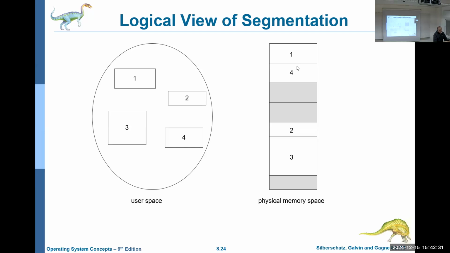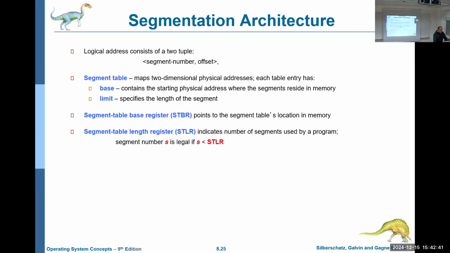And here 4, you'll have to add a special number, because it's not after 1. So you'll have to have all these different relocation registers, and that's not gonna be practical. You're not gonna have all these, because you don't even know how many sections you're gonna have. So what are we gonna do? We have to have something called a segment table.